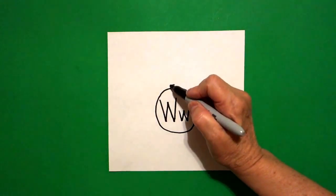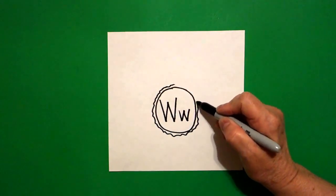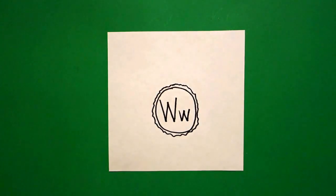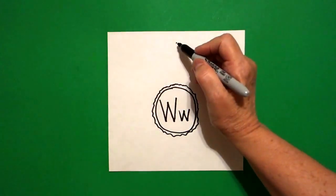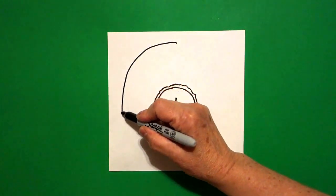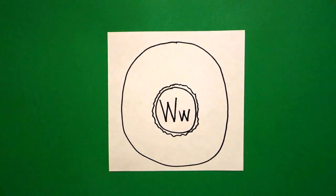I come right where I started, up on the top dot, and I'm going to draw a wavy, wavy, wavy line, skinny mini, all the way around my letters. That's going to make my donut whole. I take three fingers from the top and I put a dot. And from that dot, I'm going to draw a big curved line down, around, up, and connect.